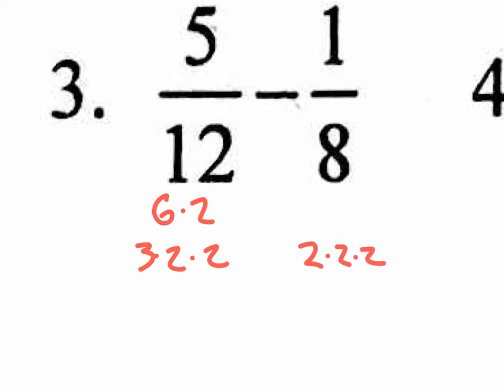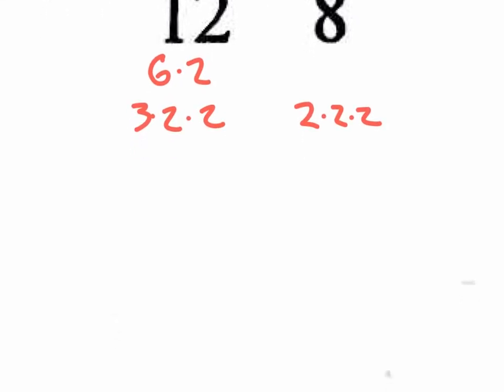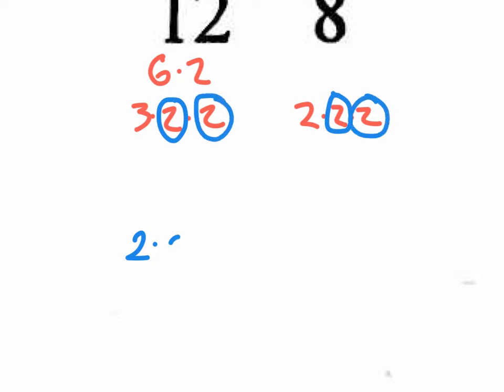Okay, so again, step 1, factor the denominator completely. Step 2, what's in common in both? Oh, there's a 2 right here, and there's a 2 over here. So let me write down those 2 together as one single 2. Does that make sense? Okay, what else is in common in both? Well, there's another 2 right here, and there's another 2 right there. So let me write down another 2 right there. And now what about what's left over? You have to bring that down also. So let's bring down the 3 and bring down the 2.